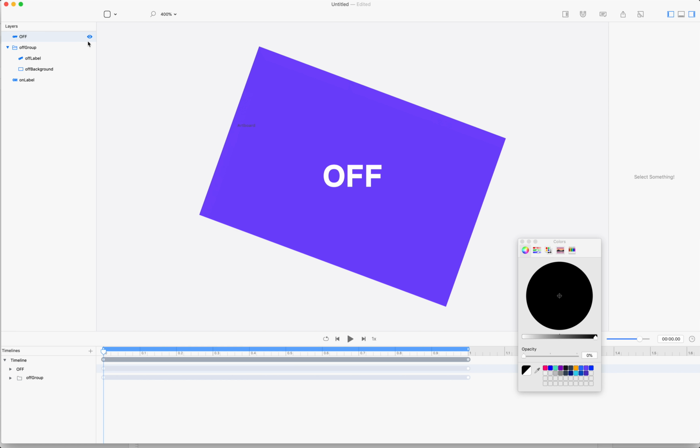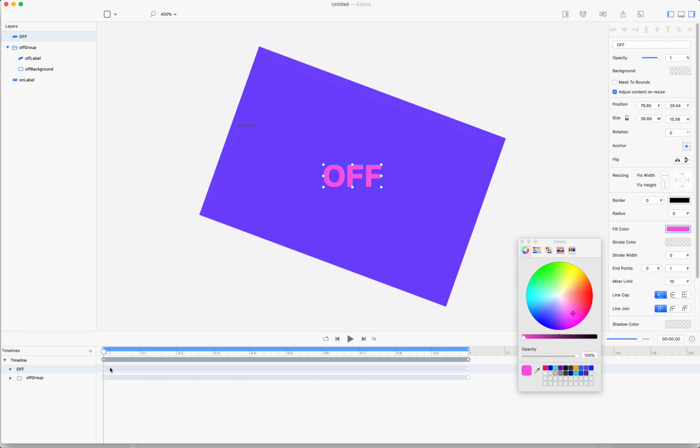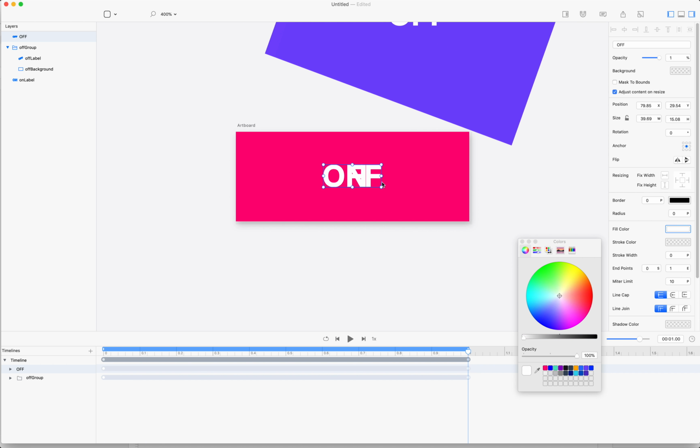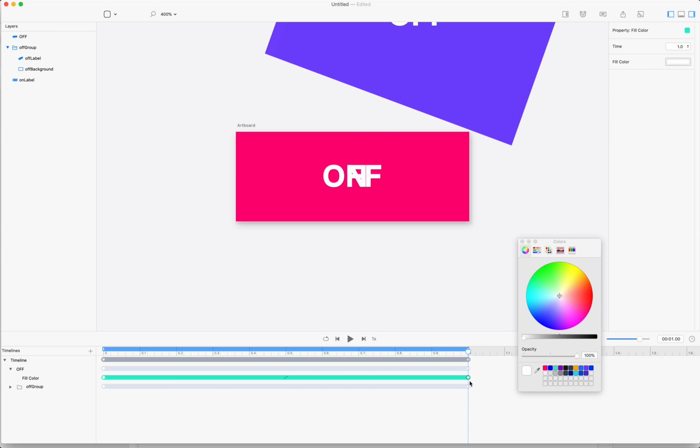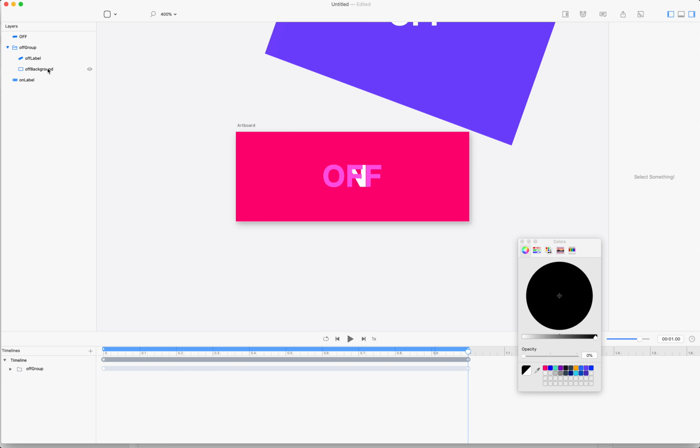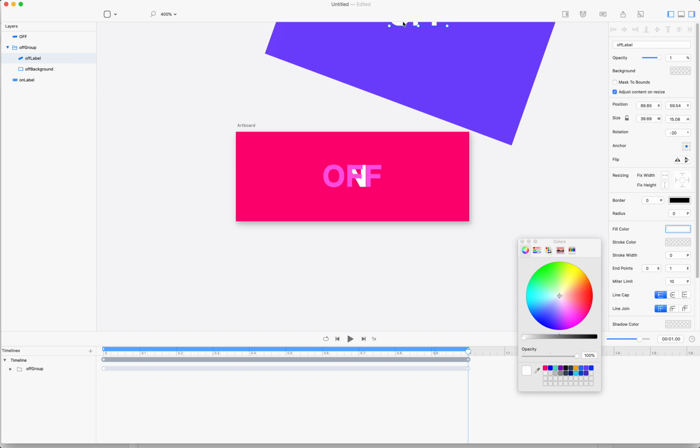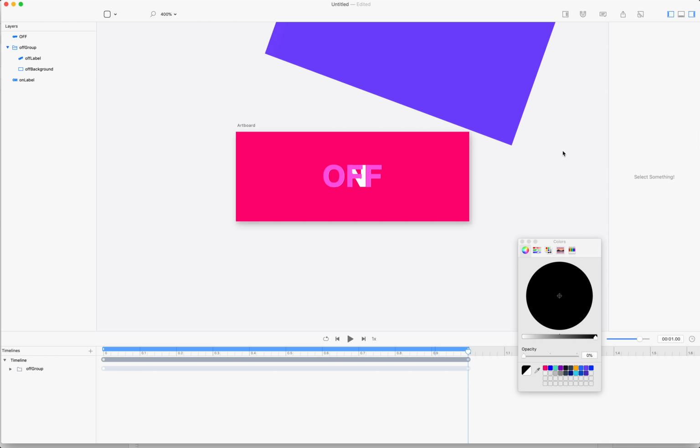Now what we're going to do is take that off and turn that back on. We're going to go to the end and give her that color change so we know what we're doing here. And we're going to take this label and move it right like this. And we can say 0.5. Flow defaults to snapping to points. And let's say minus 76.5. There, they're right on top of each other now.